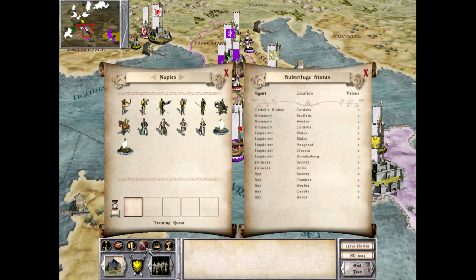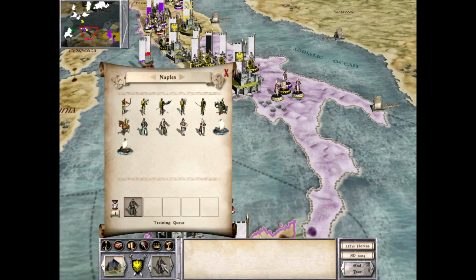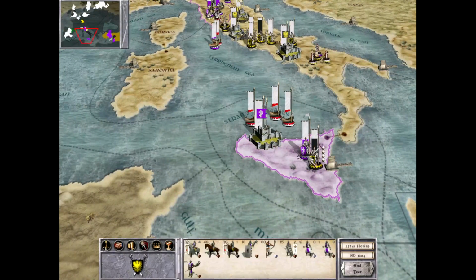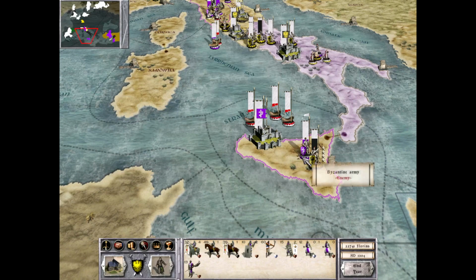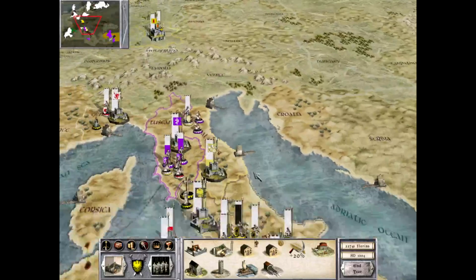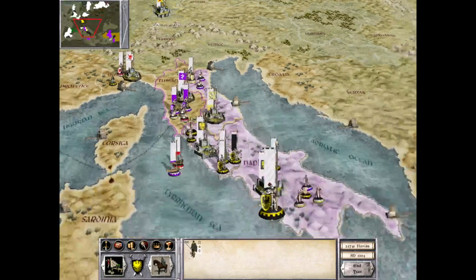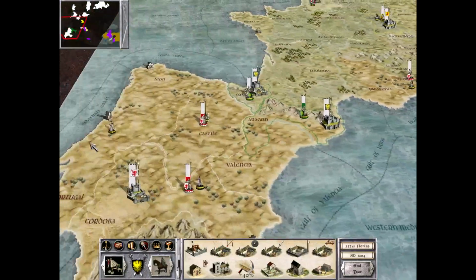Where'd my assassin go, though? Oh, right, he got killed. So we'll train up another one of him. I think that'll be fine. And we'll see about this, if this allows us to actually get the Citadel. It'd be great to, of course, get that without having to fight a siege. Otherwise, yep, Naples we're building, Rome we're training.